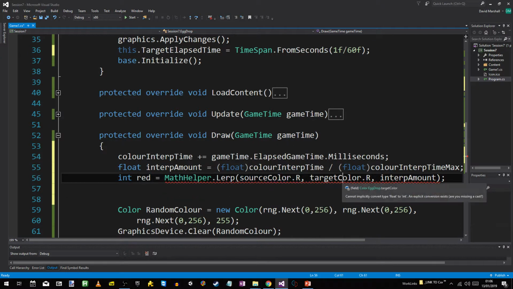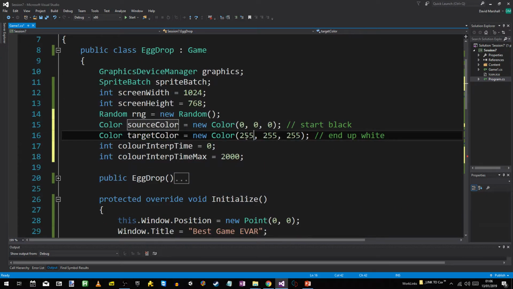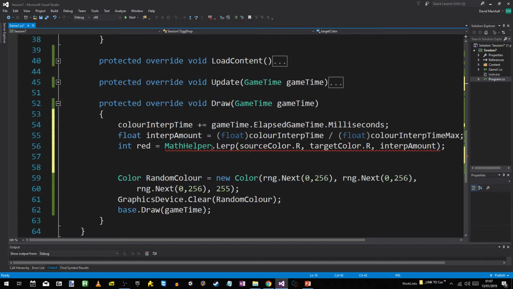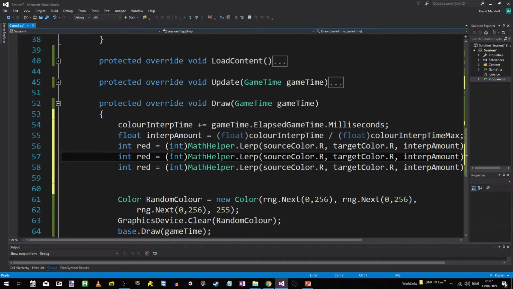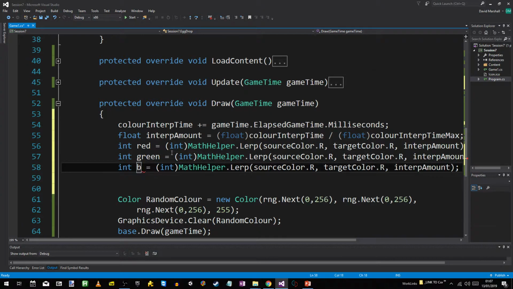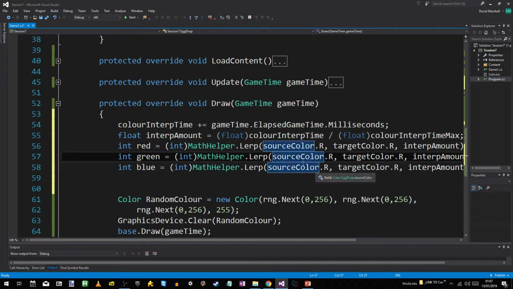So the red value for the source and the red value for the target, I've put them in as integers, but the color itself, although it takes those integers, it's going to convert them to floating points internally, which is confusing. So they're going to come back out as floats, and it's going to interpolate between those floats. So it'll give us a float. We'll have to turn it back into an integer. Okay, same for green and blue. But obviously that will use dot G instead of R and dot B. We'll use the same interpolation amount because it's going to interpolate between them for all three colors.